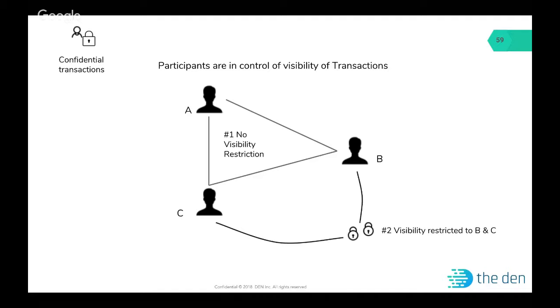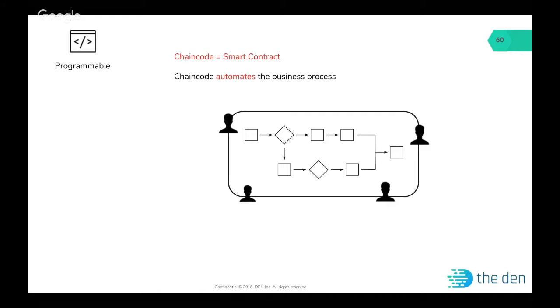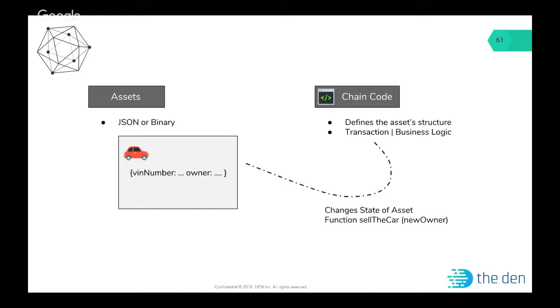So traditionally, tell me if I'm wrong, in Ethereum or open blockchain, can you create something like this where you have many networks inside it, permissioned inside each other? That's actually one of the use cases for why you need permissioned networks for enterprises, right? This is a very solution-friendly approach for enterprise businesses. Chaincodes automate the business processes, right? This is all the rules and regulations. And this is actually getting interesting right now. An asset in Hyperledger Fabric, in basic terminology, is just defined by a JSON and binary representation.